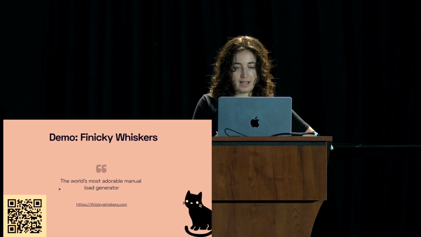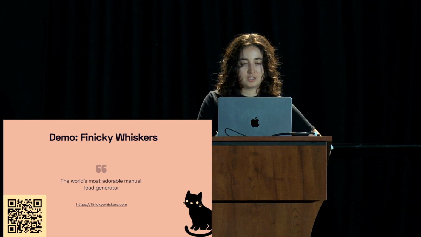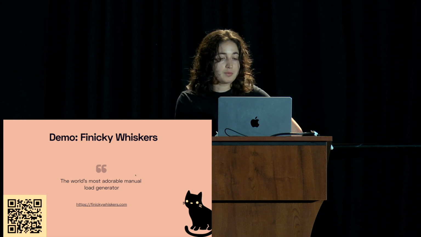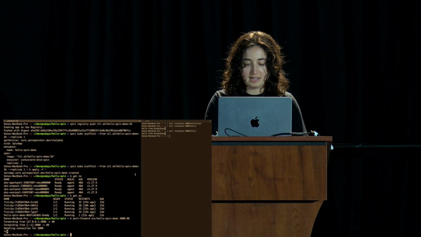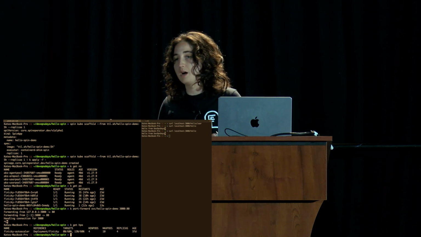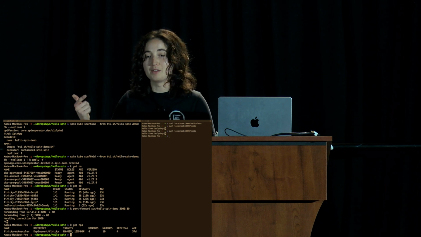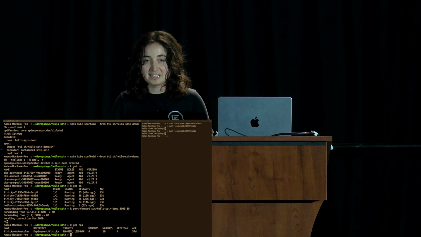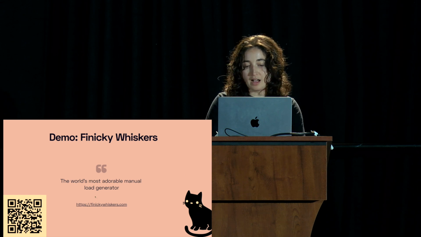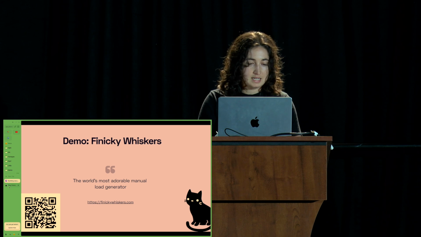So let's go ahead and try it out. I was going to show it on our Kubernetes cluster, but I think our Redis instance is down. The reason I wanted to show it there is that we've enabled the horizontal pod autoscaler on it. So if we had enough people, it would be cool to see if we could scale up the number of instances based on actually feeding Slats a ton. But instead, I'm going to show you the version that we've deployed to Fermyon Cloud, which is at finickyWhiskers.com if you're interested in seeing it.